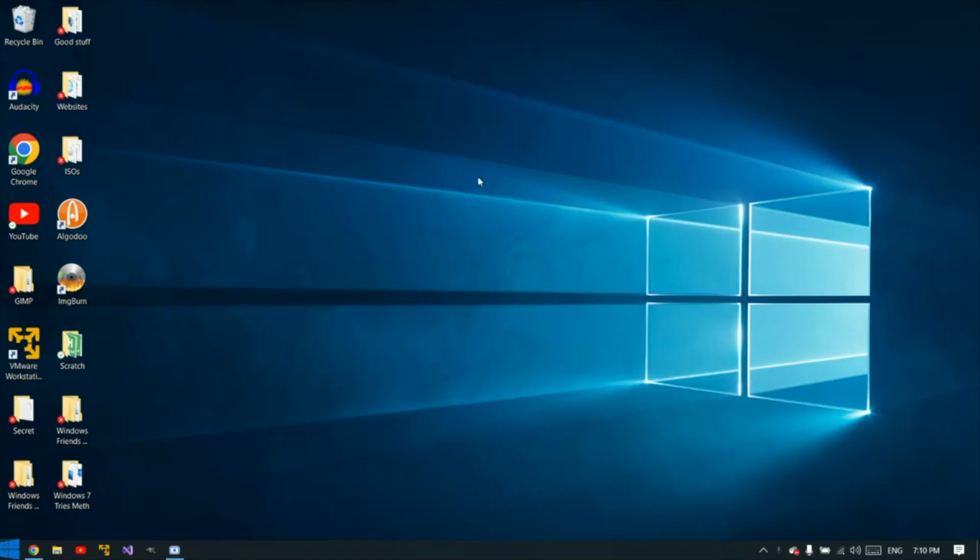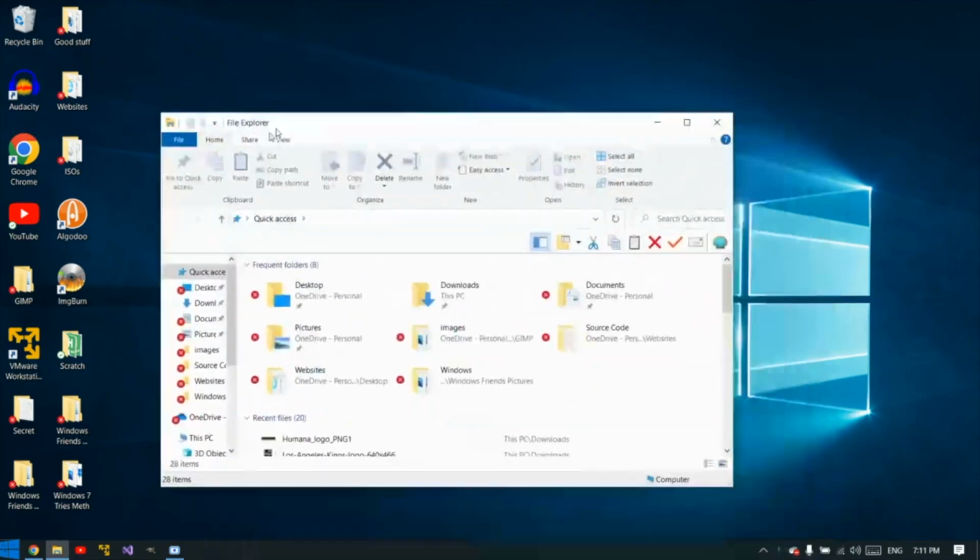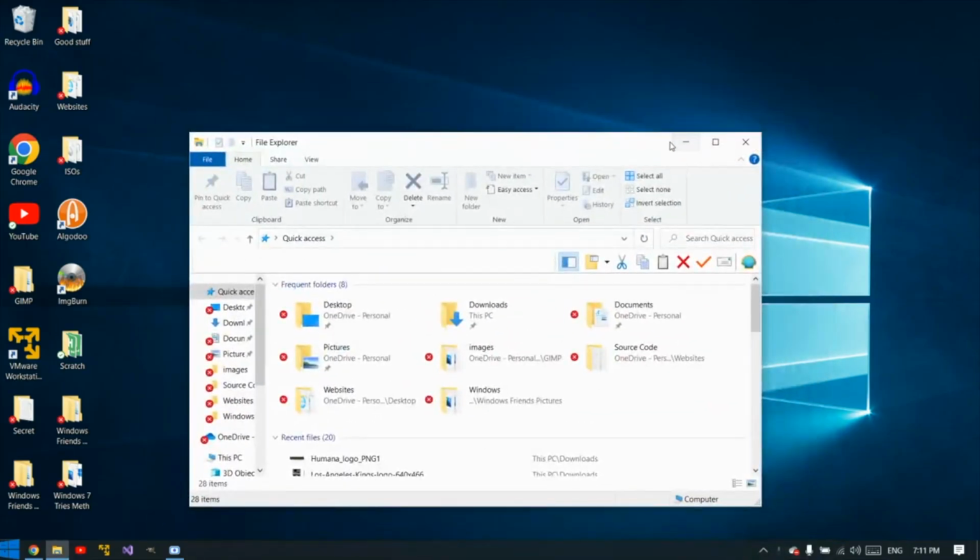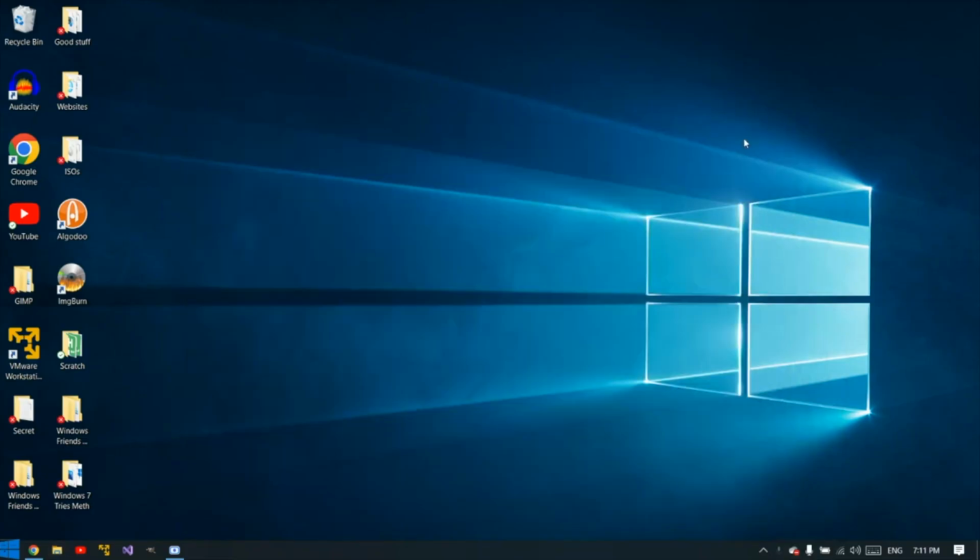Well, hello everyone. So I just discovered an Easter egg in Windows 10. Well, people discovered it before me, and I don't know if you would consider it an Easter egg, but this is something pretty interesting. You can get an alternate file explorer. Everyone knows what the file explorer looks like. It looks like this. But you can actually get a different file explorer.